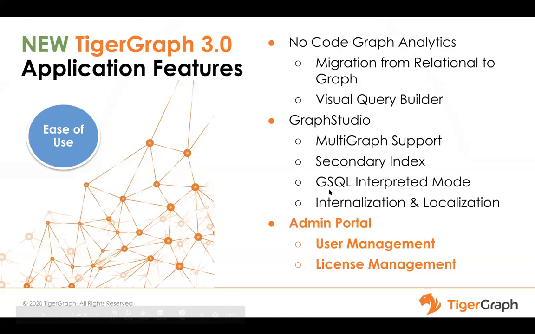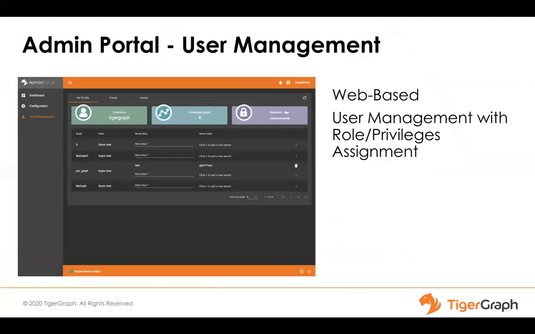All right, so in 3.0, we introduced user management into Admin Portal, and also we want to enhance the license management feature. For Admin Portal, there are 3 sections. You can see here you have My Profile, which you can manage yourself, and you can manage another user, and also do assign and revoke role management.